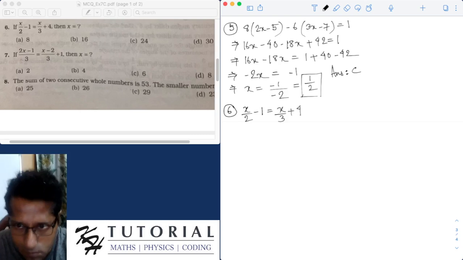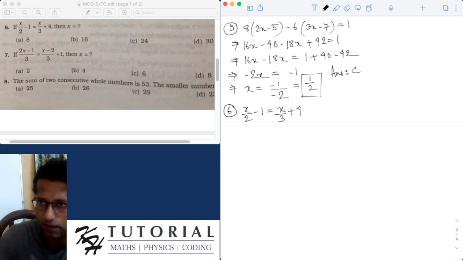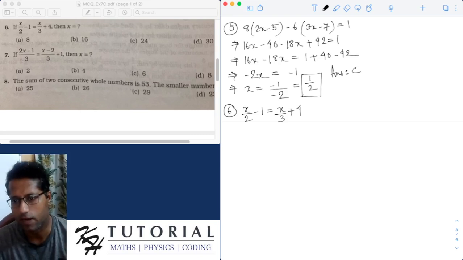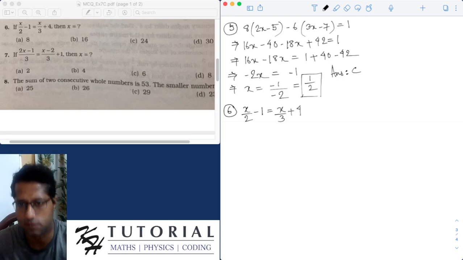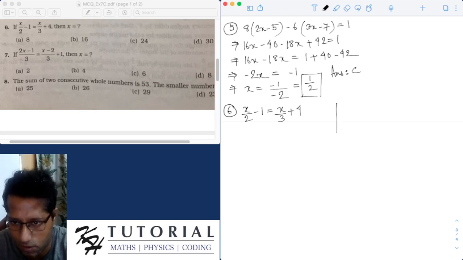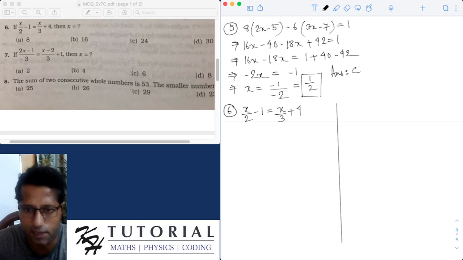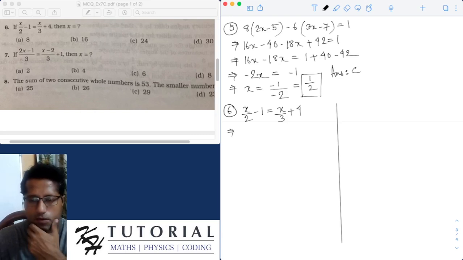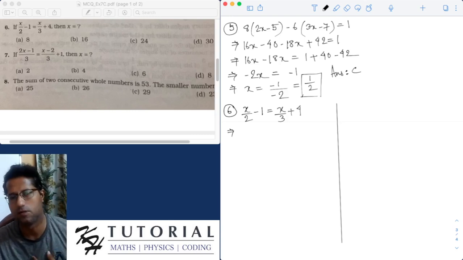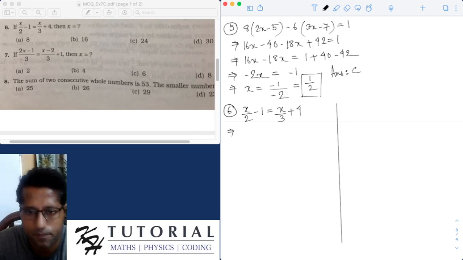So in the alternate method, which I will solve on the right hand side, I would like to multiply the LHS and RHS with the LCM of 2 and 3, that is 6. But on the left hand side I am solving using the plain straightforward method, that is bringing all the variable terms to the left hand side and the constant terms to the right hand side. And in this method we have to deal with addition and subtraction of rational fractions or decimals.